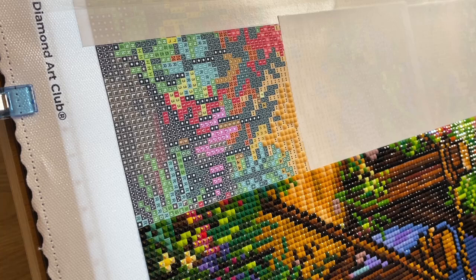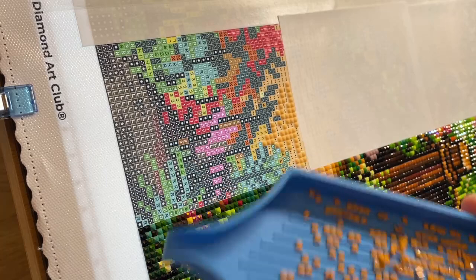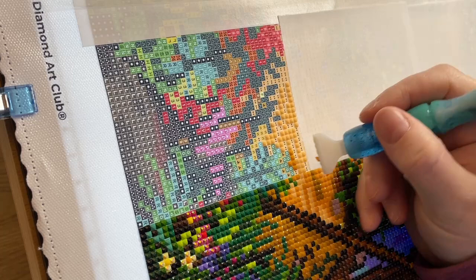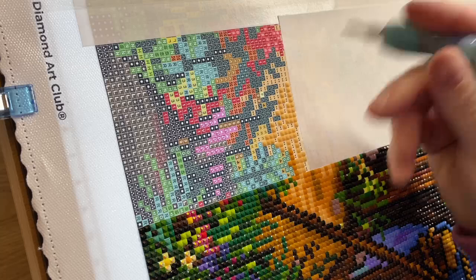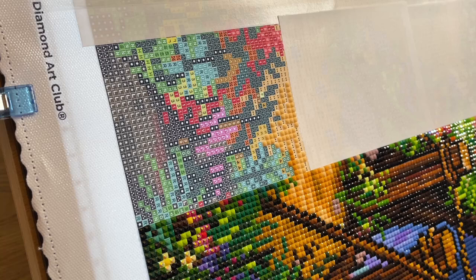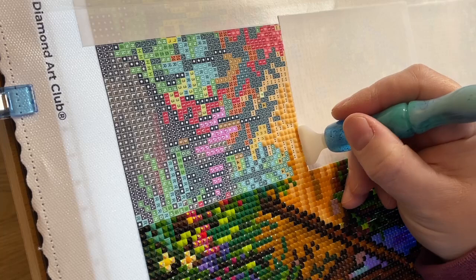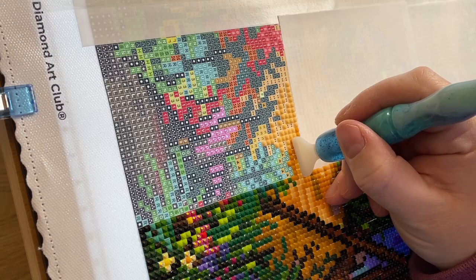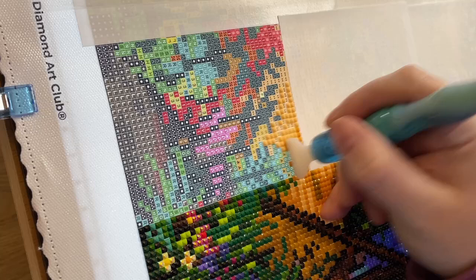These drills are a bit clumped — I might have to get out my new drill grinder. I keep mentioning accessories I've bought; I will be doing a video probably in the next month showing some of the things I've bought recently — putties, pens, trays, a drill grinder. I spent ages thinking I could just mash the drills between two trays, but I finally gave it a go and it honestly is so much better.